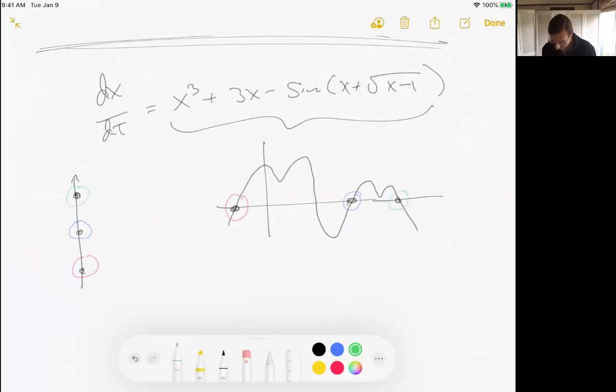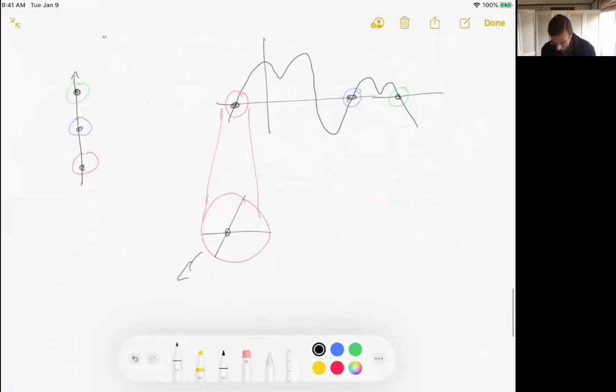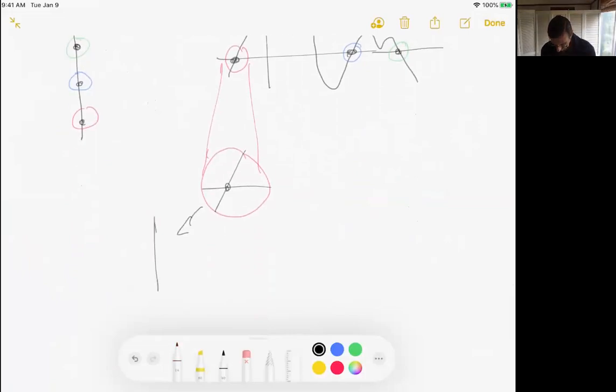Now this red point, if I were to blow that up to a red circle and just focus in real close, is going to look like some linear system, right? And whatever linear system that is, that's going to have a phase line. And that phase line will be a source. And that little local picture is exactly the picture that I see up here. I'll see this little local picture of a source.